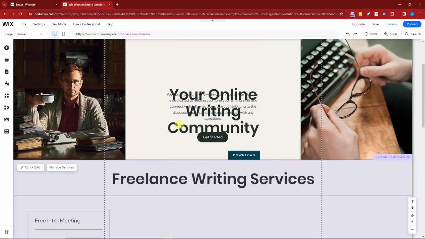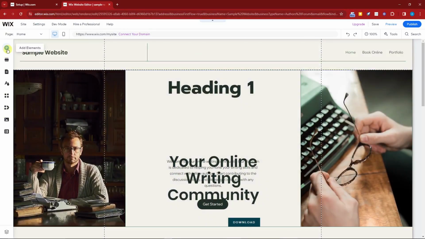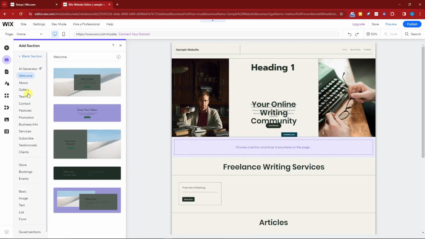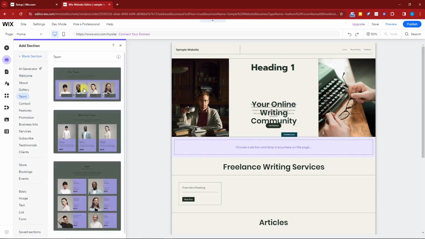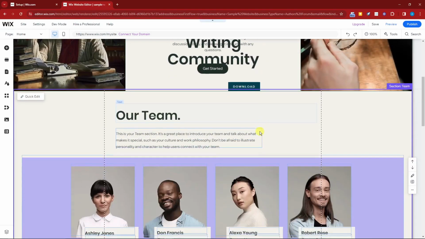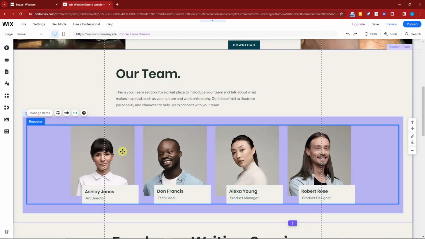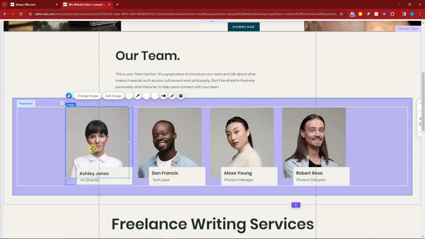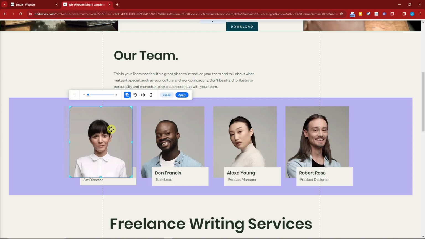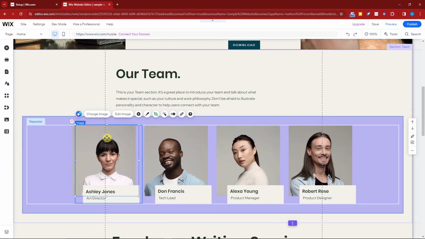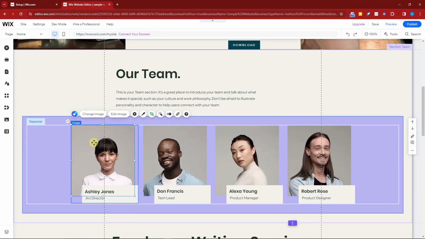Now, that being said, we can check some more things here. Add section, for example. I want to add some sections there. I'm gonna add a team section. So there is my team section right here. Now, these are not my team because these are default. I can simply click the photo, highlight the one I want to remove, place another one right here, edit it, click on apply. And for this image, I want to remove it. I can edit or change the image.